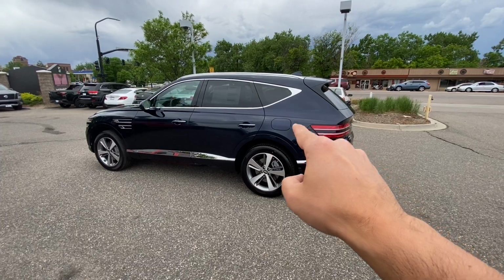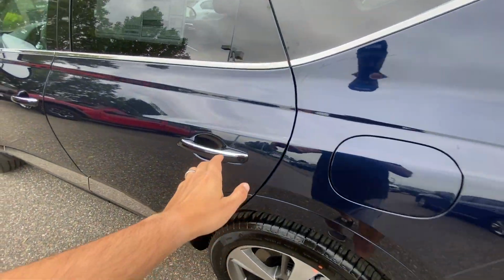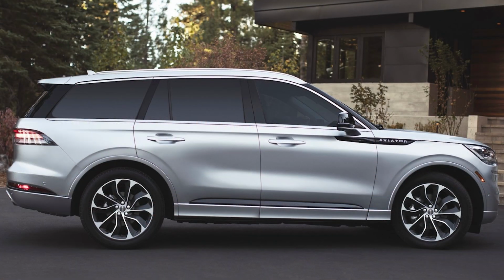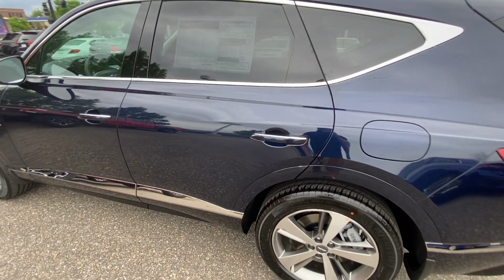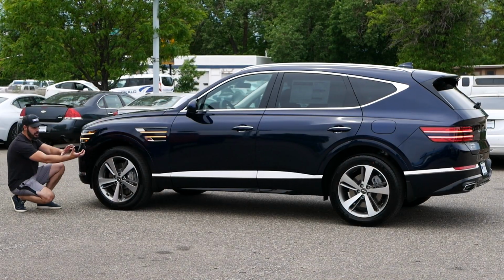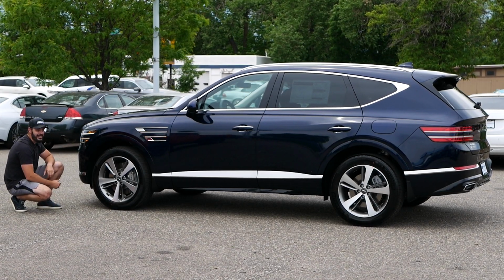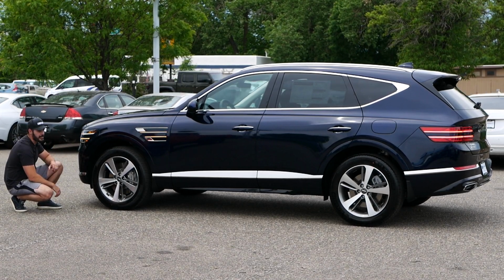It also reminds me a little bit of the Lincoln SUV, specifically I think the Aviator, which has the same type of sloping roof line with the sloping shoulder line. Looking at it from the view that you're looking at it from right now, it feels like the car is about to just move forward when it's sitting still, thanks to that treatment of the lines in the top part.